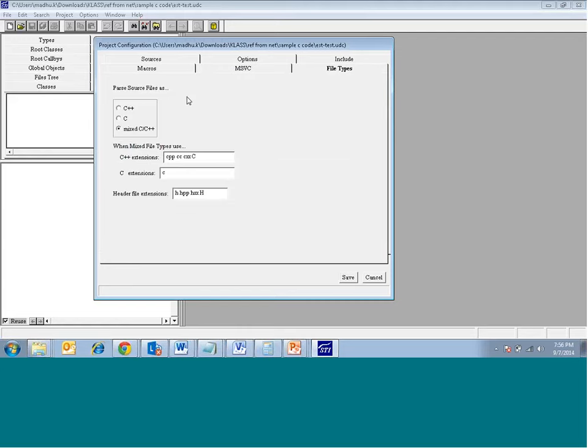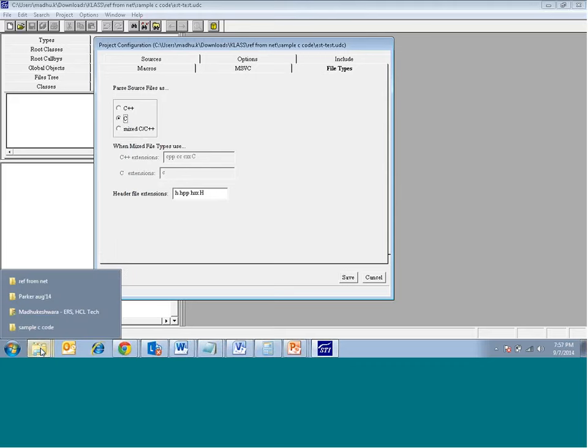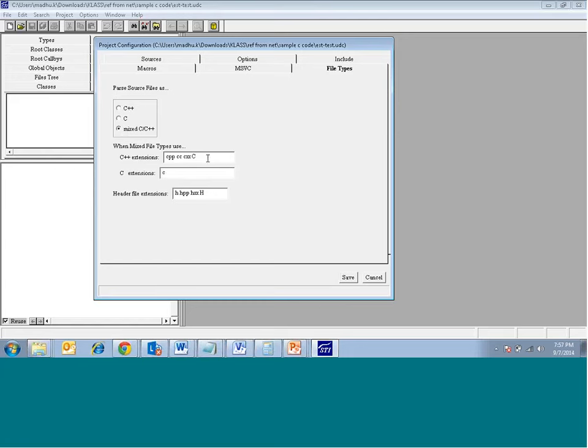File types, what are the types of files that I use including header files in my project is what we have to tell. We have C++ type, C type, mixed C++ type. So safe is to use mixed C++. So I will choose C because we have only a .c file, and once you use the C++ or C, you can select CPP extensions, the C++ extension, C extensions, it uses C, otherwise by default it uses C. And header files, what are the header files? Sometimes CPP will be having, which will be used in general, we can mention it.